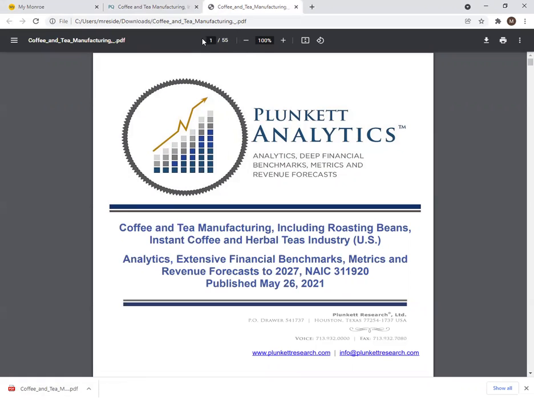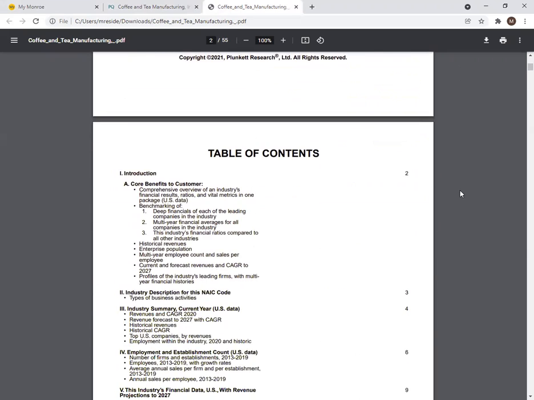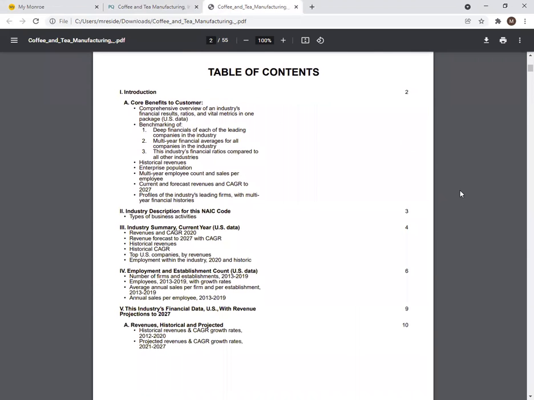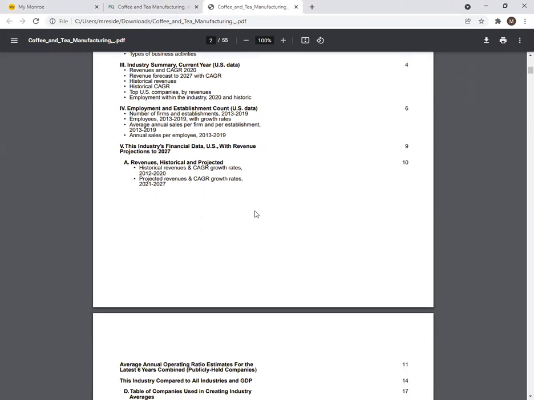Industry reports have a great deal of information. However, to get started, I recommend that you look at the table of contents. In the table of contents, you can see a couple of places where you might want to get started. So for example, regarding the coffee manufacturing industry, I'd like to look at the revenue, both historical and projected into the future for the industry. How has the industry fared in the past, and how is it projected to fare in the future? That might be an indicator for me about the opportunities that my organization has.